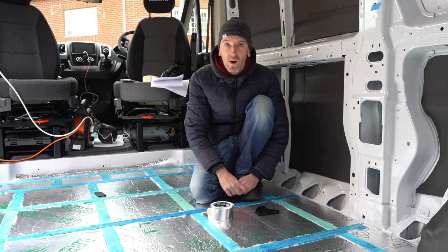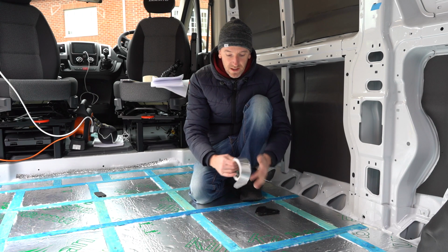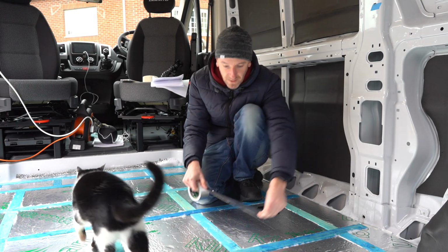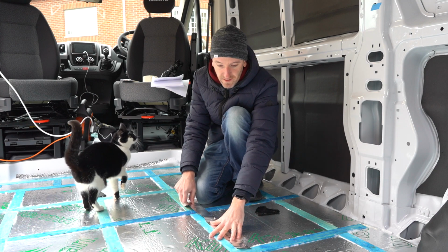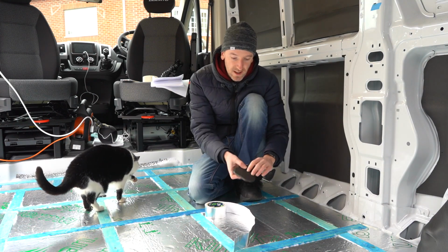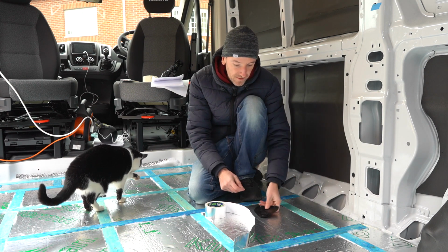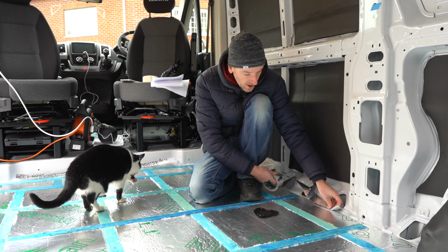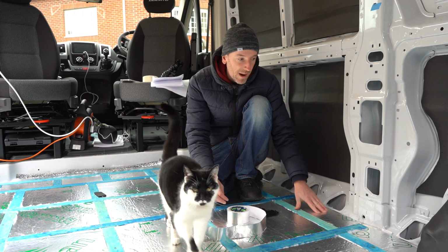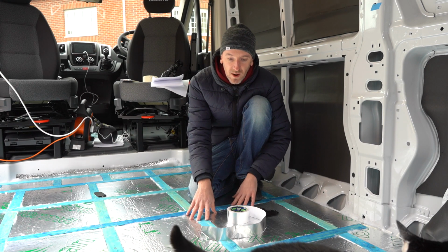So the final part of this process to get this ready for the ply is to tape using this aluminium foil tape, to run across the battens to create a vapor barrier across the Kingspan. We have these plastic covers for these wells on our van, so I've taken them off, and then I can tape right up to that and tuck it in as well to create that seamless barrier across the floor. So we'll do that, and then that's the end of this particular part of the subfloor.